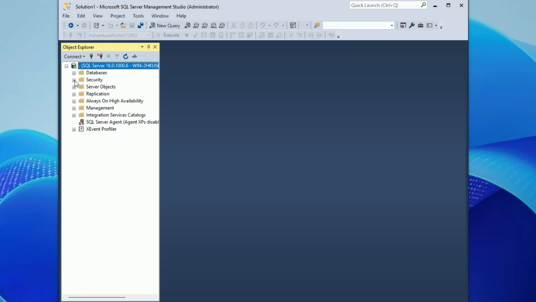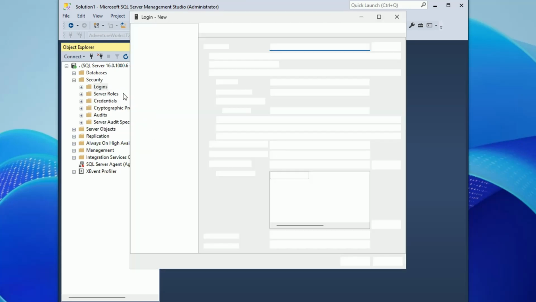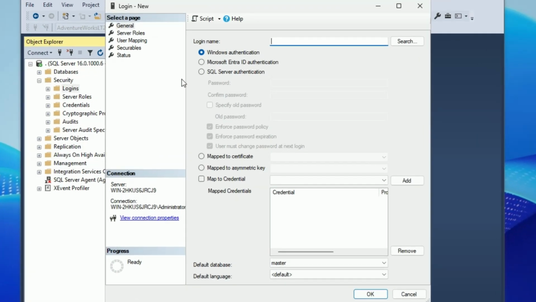Next, we need to go to security, and we right click on the login, press new login, and here we want to swap to SQL Server authentication. So let's call this Super Timmy. Timmy is a senior sysadmin, so we trust him fully, and he knows a bit of SQL.